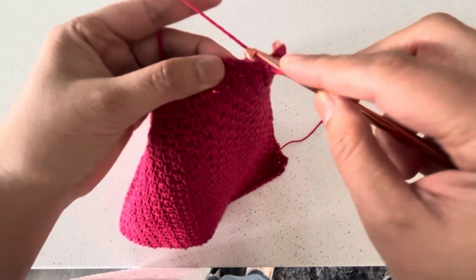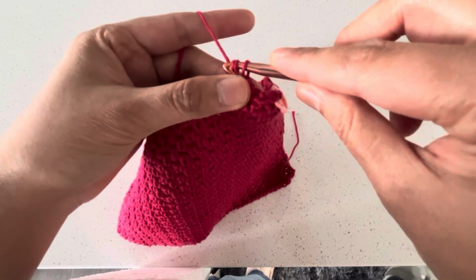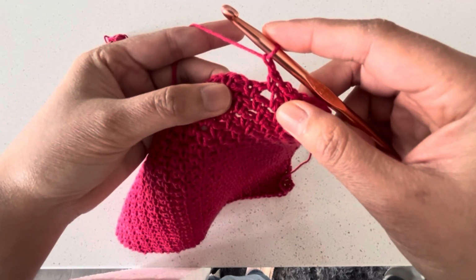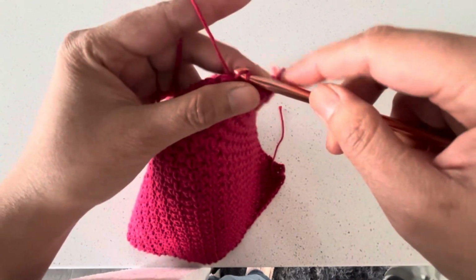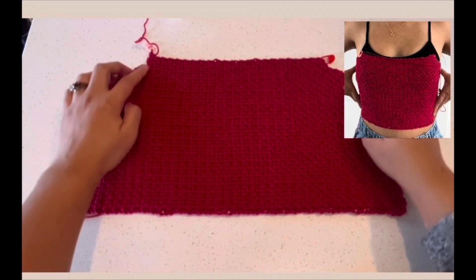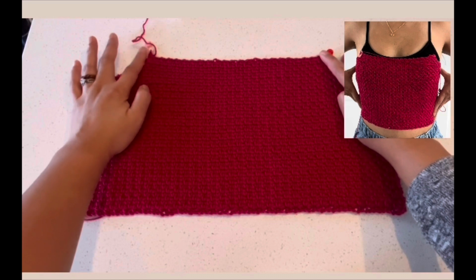So I'm going to make 2 rows of no decreasing, but you can continue making no decreasing rows until you reach the desired length that you want, or until you reach where you want your neckline to sit, and then I'll meet you back. So I'm gonna stop here, but you can continue doing the no decreasing rows until you reach the desired length that you want.